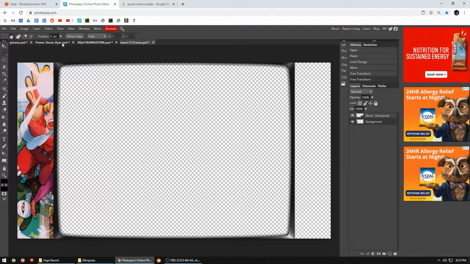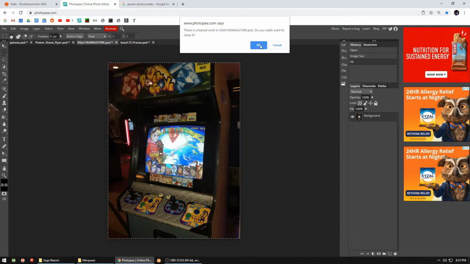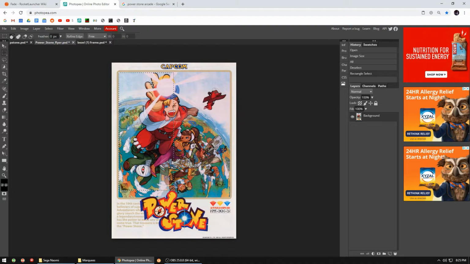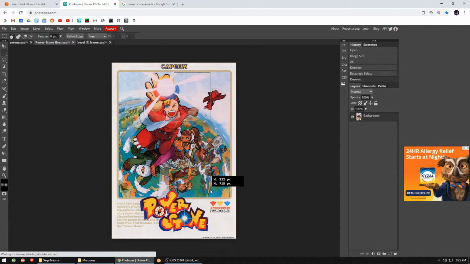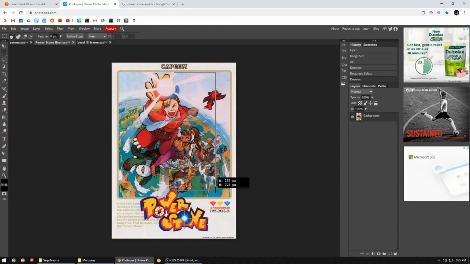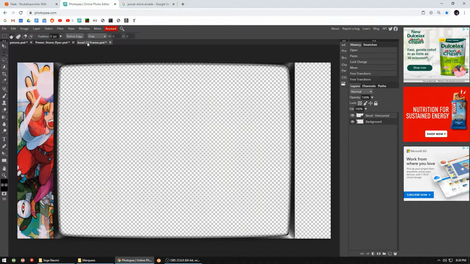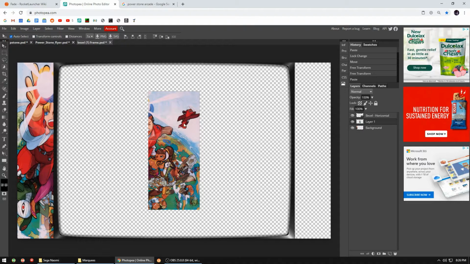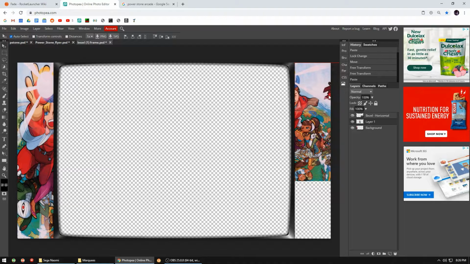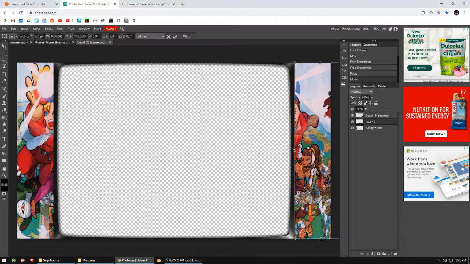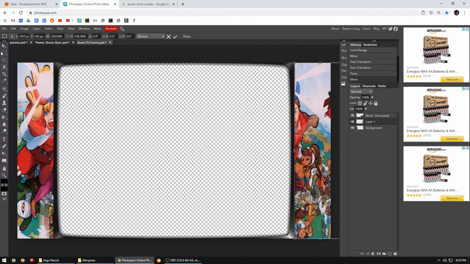So now I'll go back to, what is this? This is that cabinet. I don't need that. I'll go back to the Power Stone flyer. Now I will select the girl side. And she looks very excited down there. We'll see how much of this I can fit in here. Now, Control V. And I'll just put this over here. And now I'm going to do Control Alt T and drag this down, and as you can see, it gets stretched, but it still looks okay. And yeah, the edges look good here.